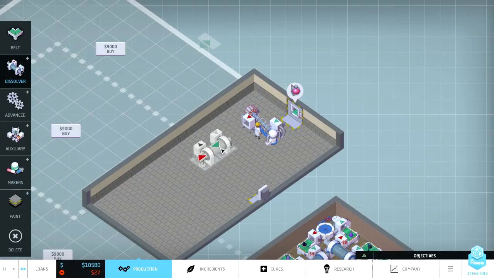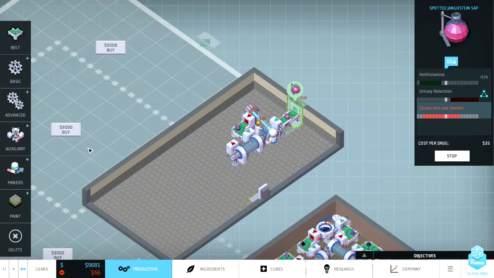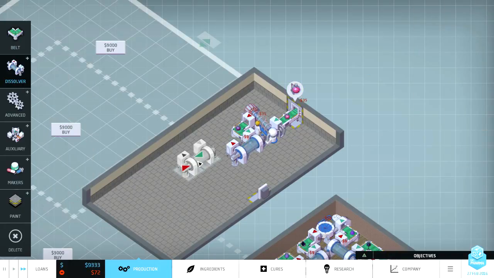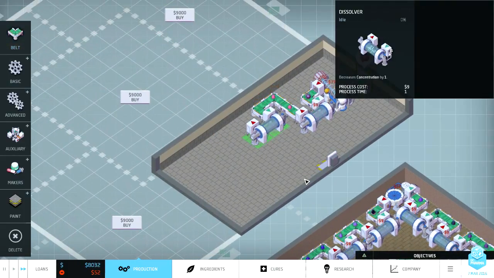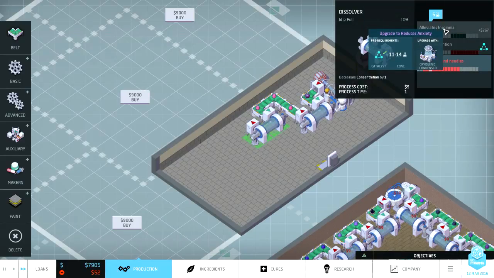And we dissolve. And so then we dissolve again, all right. Something like that. So then this comes out as alleviates insomnia. Then we need the cryogenic condenser. Well, dang it. I guess we'll just put out some alleviates insomnia for now.